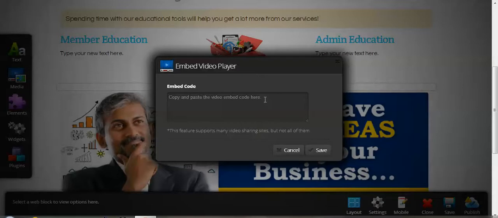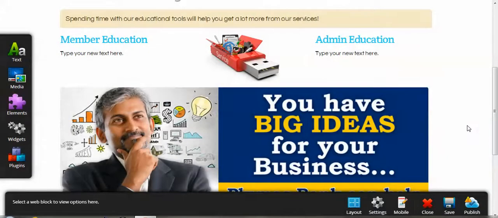Or there is embedded code, and when you choose the embedded code and you put it in here, you want to pay attention, like in YouTube there's an option for the size. For instance, if you know that this page is roughly 1,000 pixels wide, just keep that in mind. So if you have 3 columns, then maybe just a rule of thumb is 300, 300, 300 is 900, maybe 325, 325, and 325.